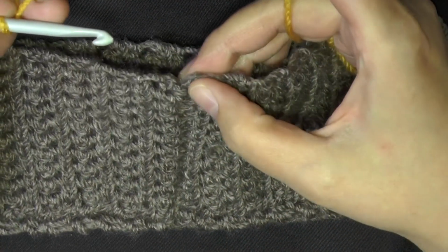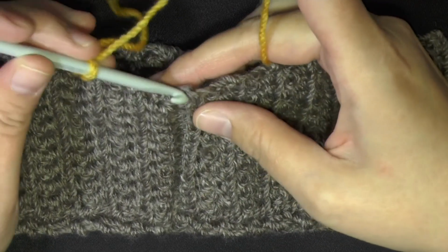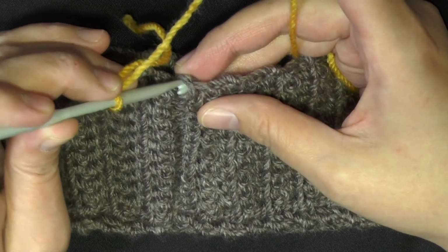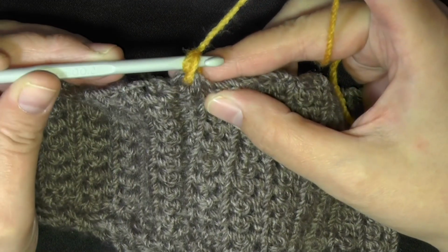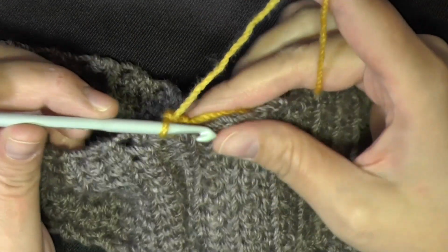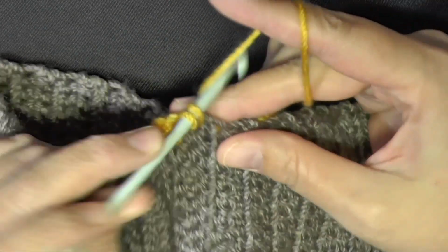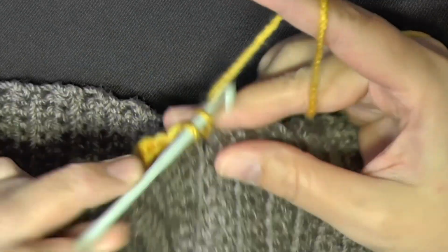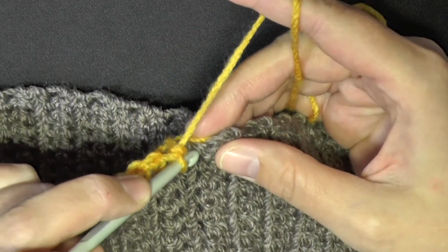And I'm going to attach it same place where we started on this side, 2 stitches. I'm going to start on the second half of this just like we began the other side, and I'm just going to do a single crochet attachment, and I'm going to be working over my tail as I go, and I'm just going to be going in just like we did before, 2 single crochets in each section, trying to stay in the thickest part.